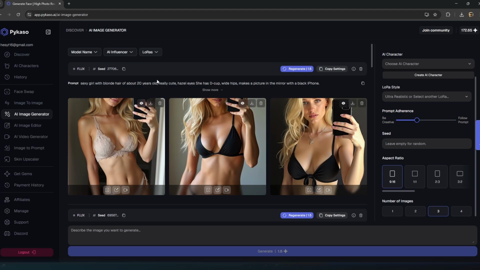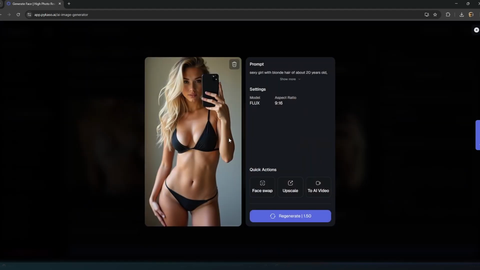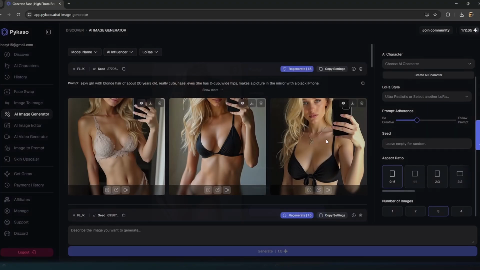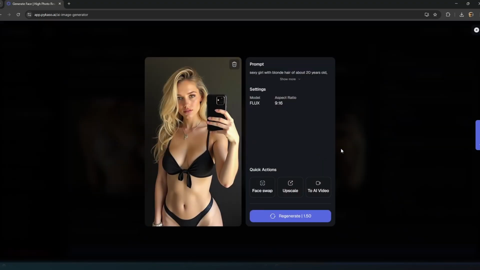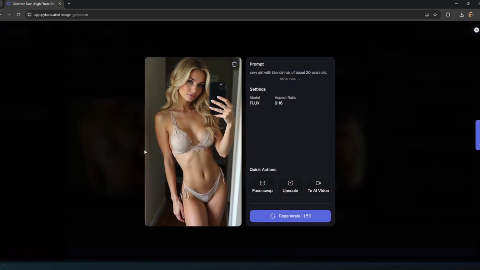Okay, as we can see, we got 3 images. We got this one, which looks pretty good, but quite fake. We got this one, which is kind of the same vibe, and also this one. And honestly, with all of them, we can work. I think out of all of these, the first one looks the best, as we are gonna do a face swap and upscaling anyway, so we're gonna use this as the body reference.